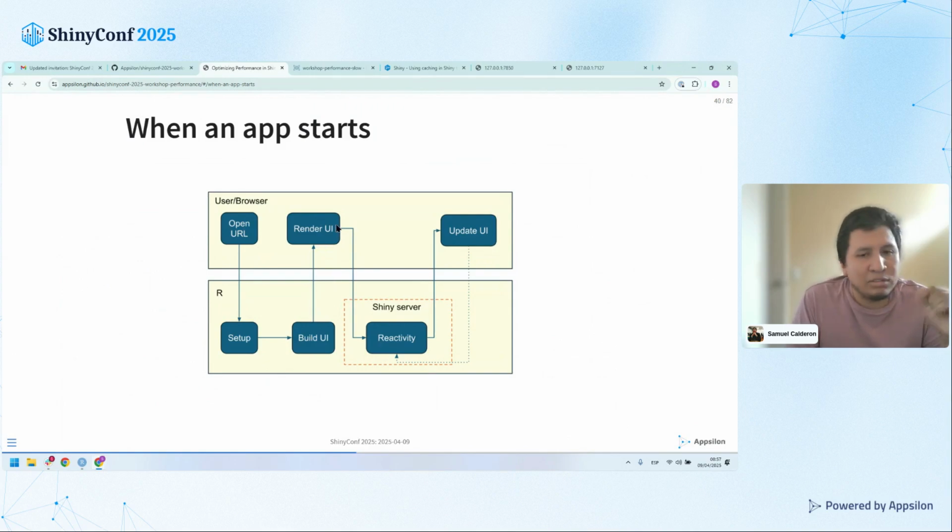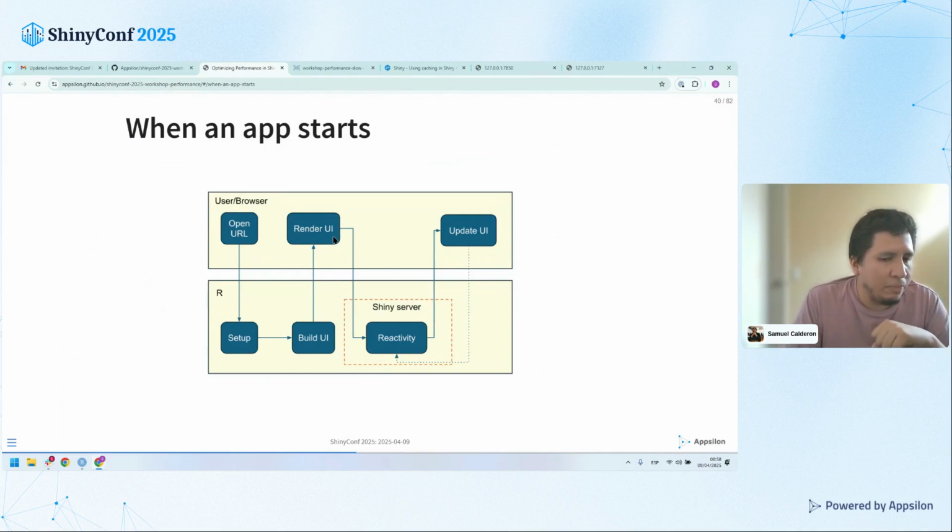And then the browser will get this information, and it will be in the hands of the browser to render this UI, right? So this is very important to understand, that this step will happen in the browser.